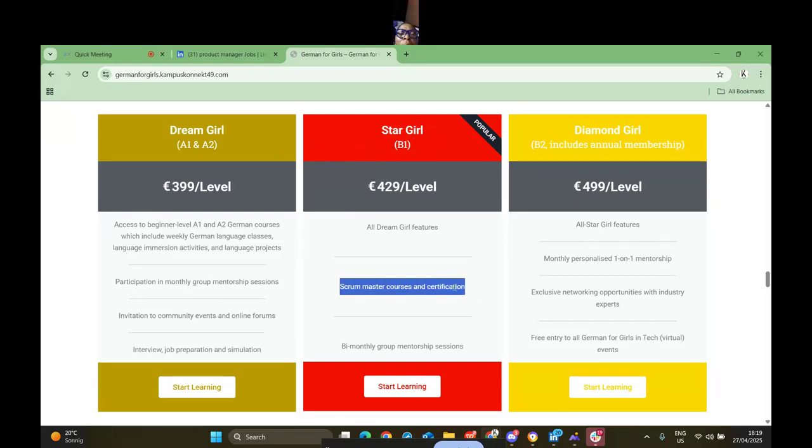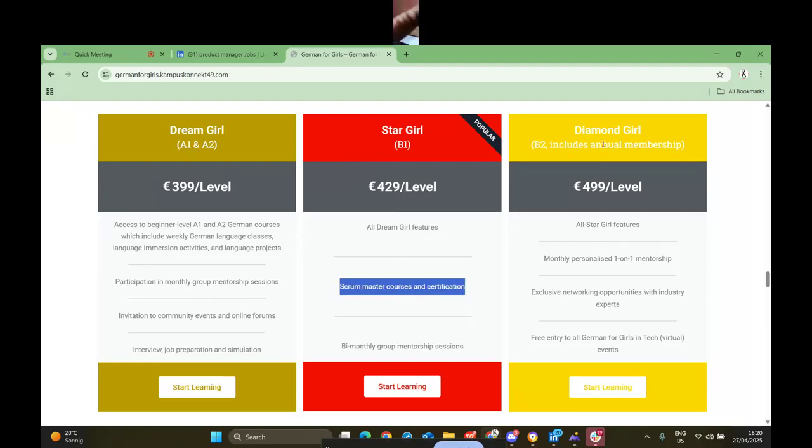So if you are interested in those Scrum Master courses, whether you are going to become a product manager already or not, most times this is a skill that is relevant for anyone going into tech. So this also comes inclusive, free of charge. You don't need to pay for it.